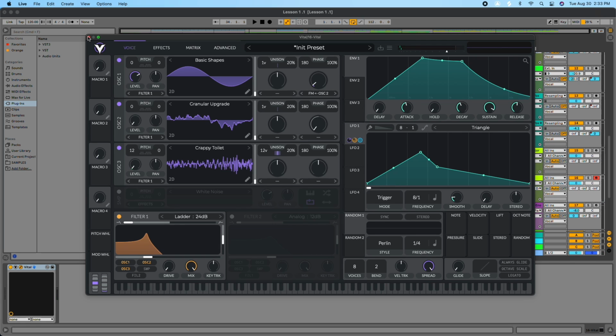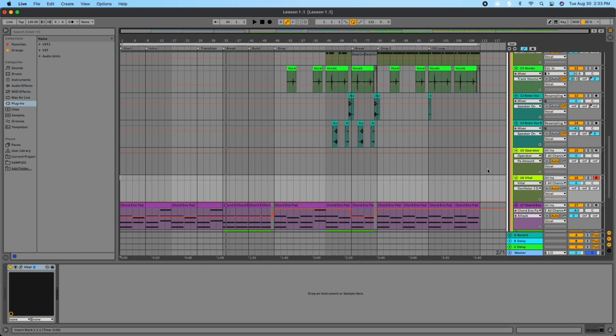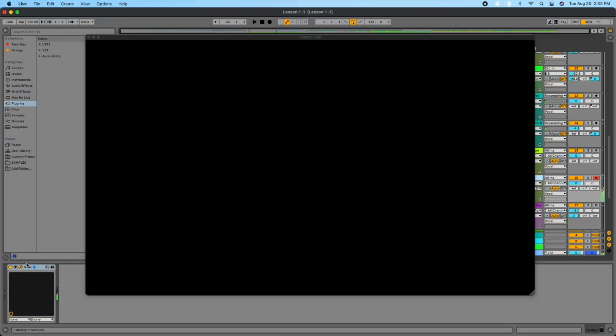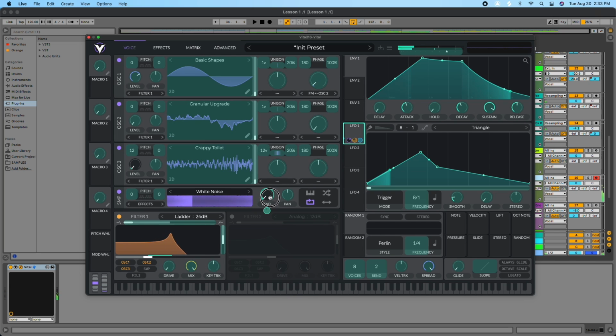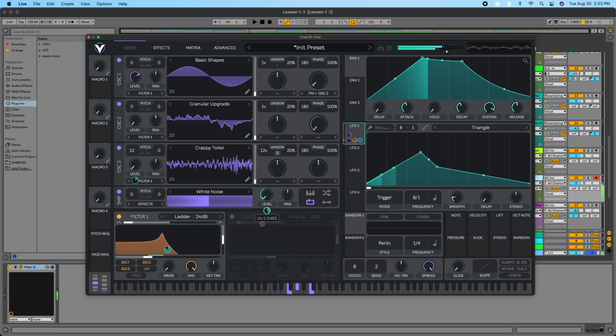So yeah, I showed you guys how to do the key, remember? Fast attack, pretty fast release, messing with the noise. And then I showed you guys using Vital, using all the oscillators. We can even use the noise if we want. We've got to turn the level way down if we use that. And then attach the level to this. So that's pretty cool. A little bit of noise.